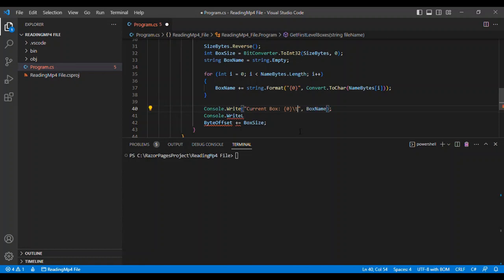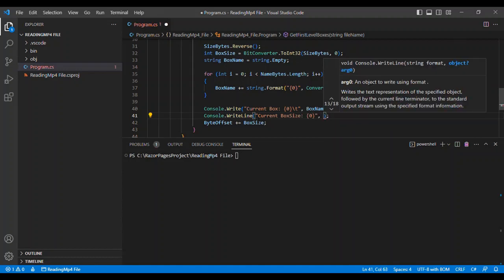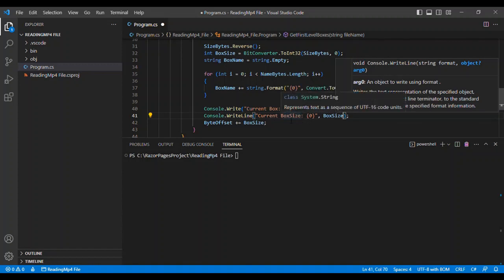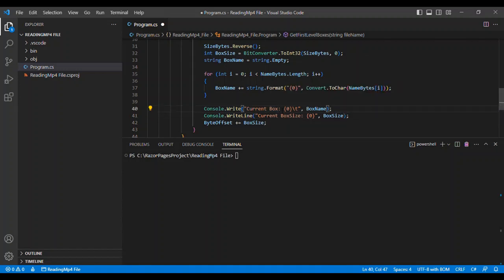And then make a tab and then print the line so that the next one prints on the next line. Cool.